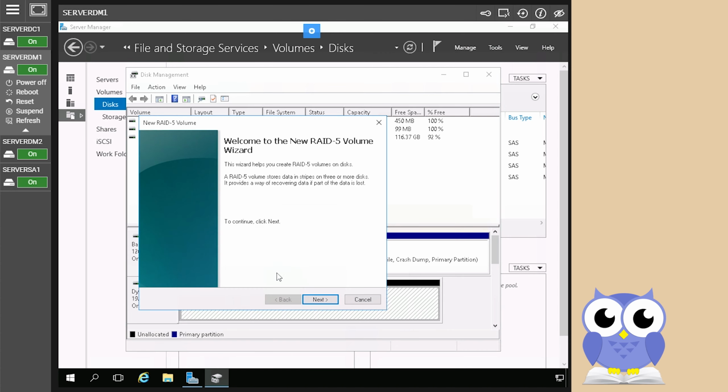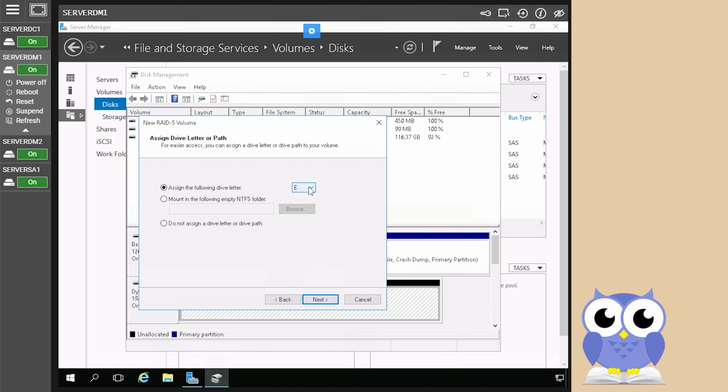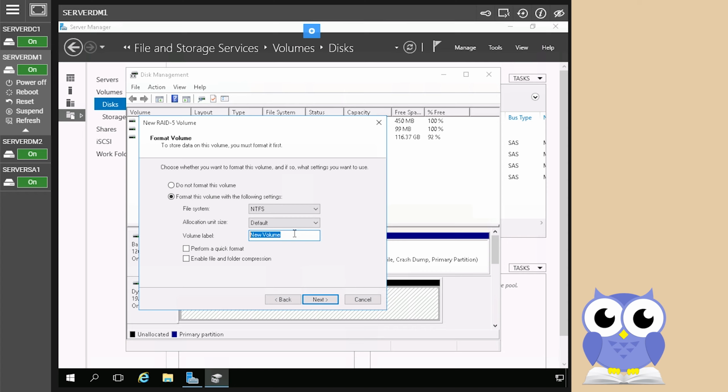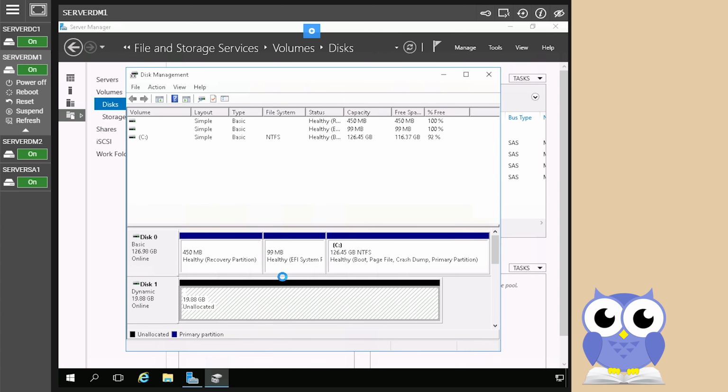Now if you faced a problem like I did, I actually had the problem where, remember how we selected the letter H? The instructions say to select letter H. Well, I selected it and then it had a problem saying that there was not enough space. So I went back and right clicked and went through the same volume steps, typed the same thing. The only thing I changed was that when it said select a drive letter, instead of H, I selected K. And it actually worked. So if you face that problem, that's what your problem is. It's just not enough space there.